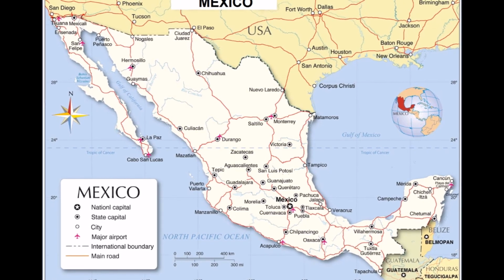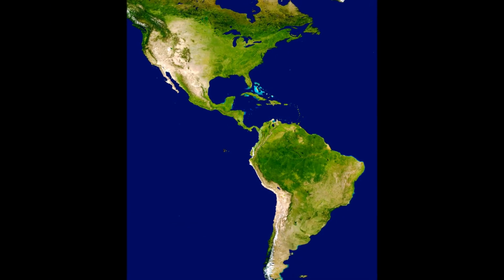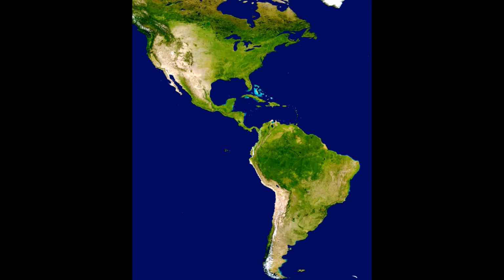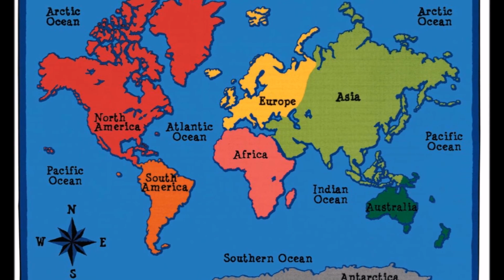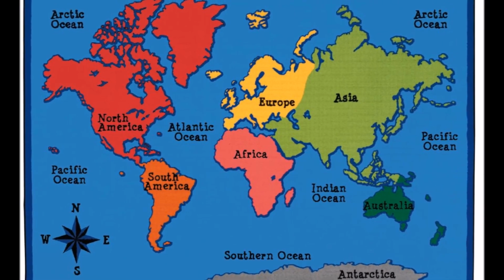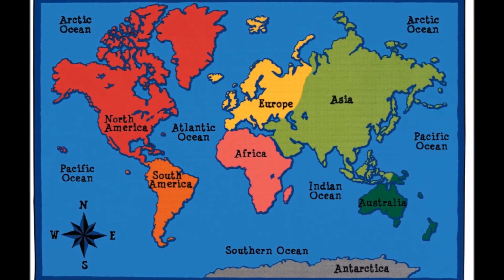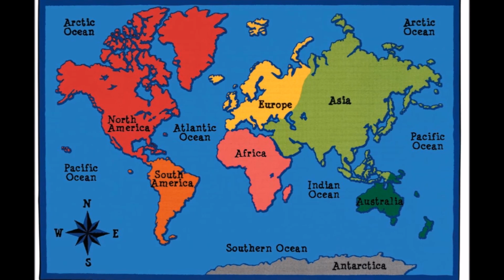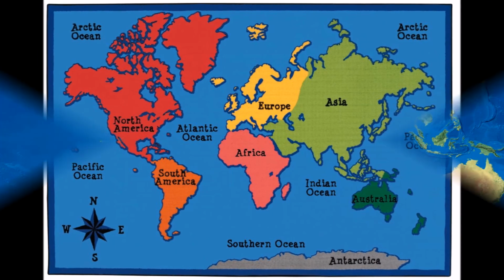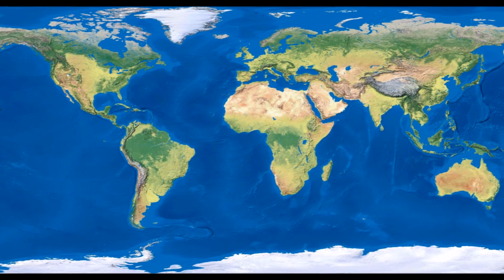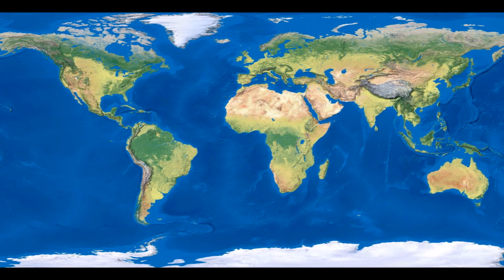North America is entirely within the Northern Hemisphere and almost all within the Western Hemisphere. It is bordered to the north by the Arctic Ocean, to the east by the Atlantic Ocean, to the southeast by South America and the Caribbean Sea, and to the west and south by the Pacific Ocean. North America covers an area of about 17% of the Earth's landmass and about 5% of its total surface. It is the third largest continent by area, following Asia and Africa, and the fourth by population, after Asia, Africa, and Europe.